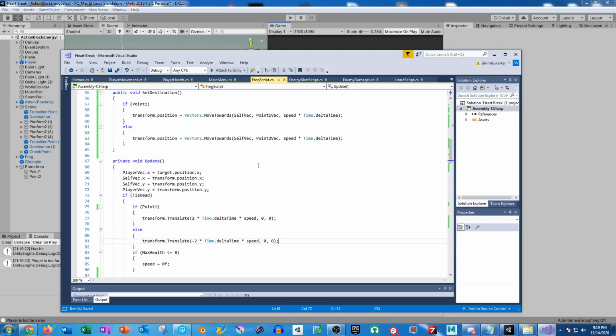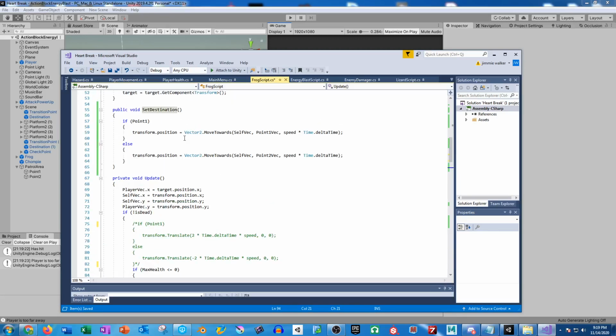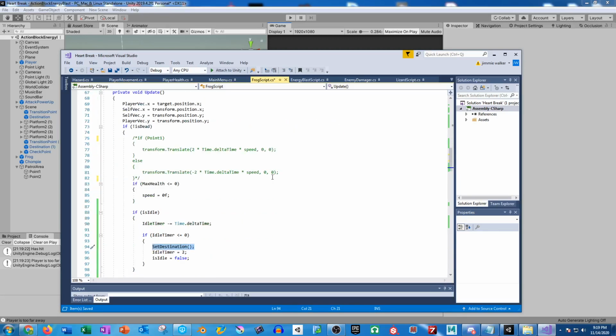So we're calling the set destination, but I don't think... yeah, I don't think so at all. One thing that's going on is this is only being called once, so it's probably moving them just a little bit, but it's not actually doing what we want.